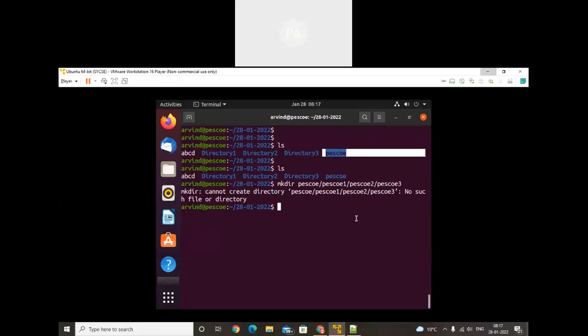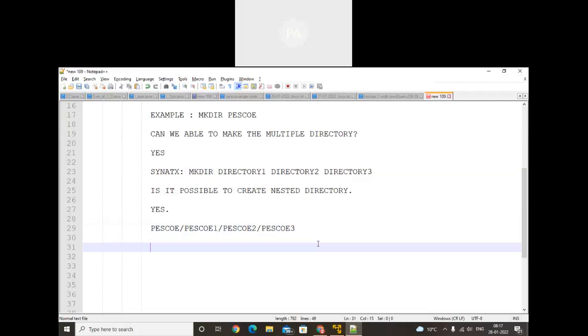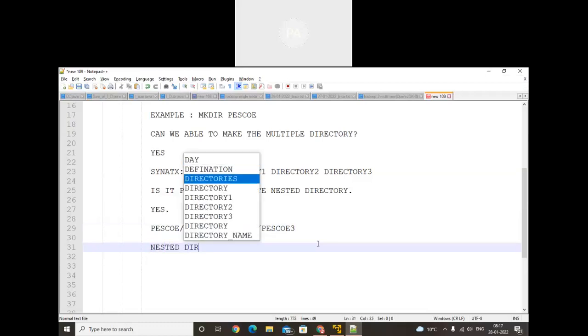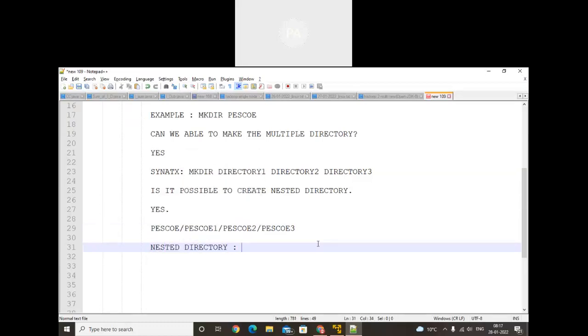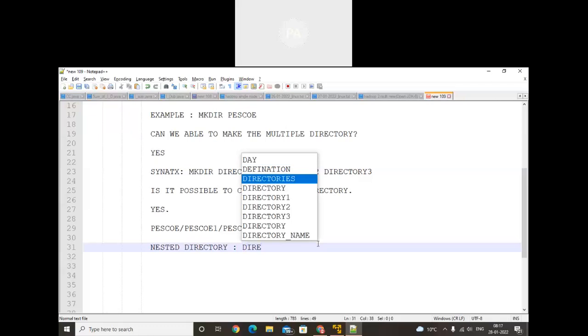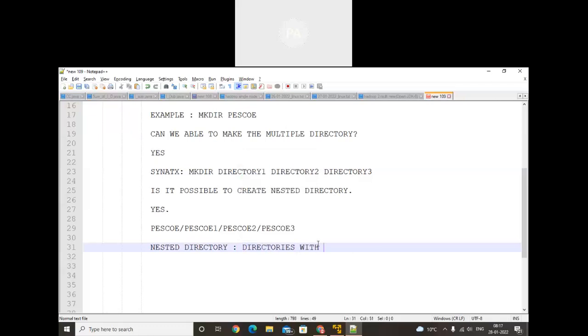But if you want to create a nested directory, a directory within a directory, okay, so folder within a folder is called a nested directory. So if you want to do that, then here we need to use a syntax.